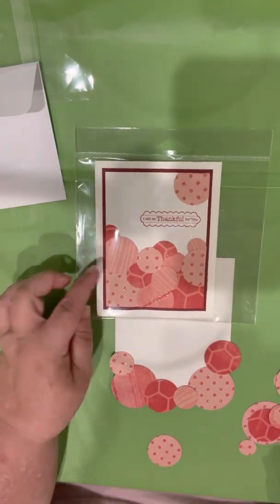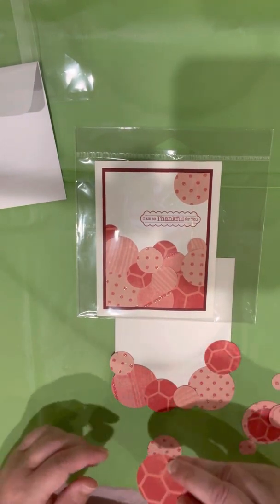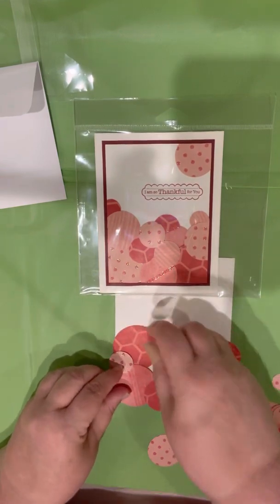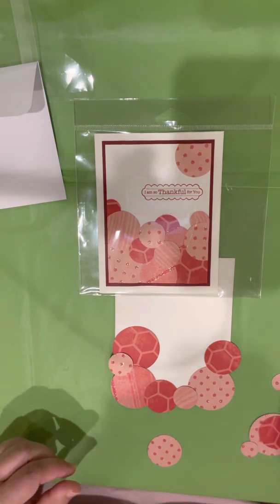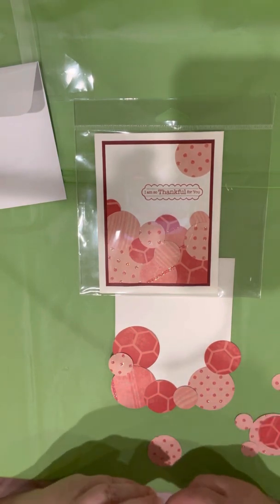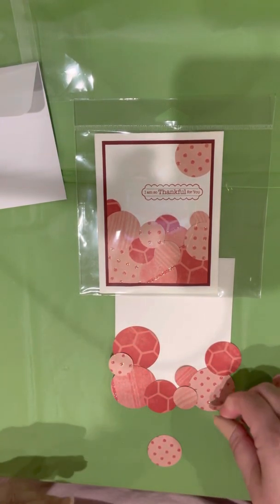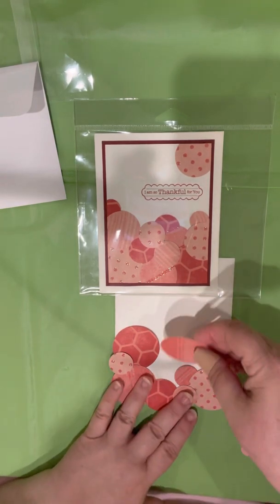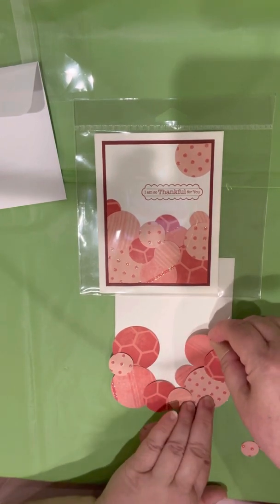And as you see in the sample, I went maybe halfway up and then a little bit more on the other side. You do whatever works for you. And I tend to put them together like this first before I do anything else because I want to know what it looks like. I want to know what I'm getting myself into beforehand. I don't want to end up with all the polka dots because I love the polka dot ones. And I don't want to end up with all the polka dot ones, you know, all together. So I kind of do this.